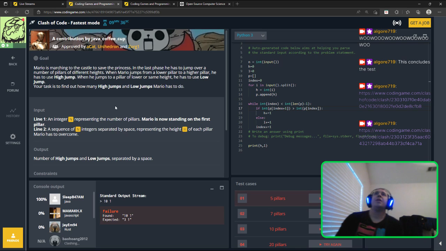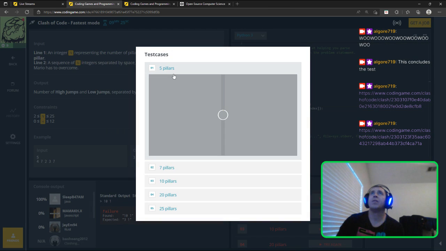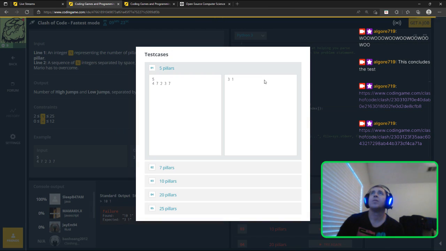Your task is to find out how many high jumps and low jumps. Let's see. Separate by space. We're doing that. So it's 1, 2, 3.